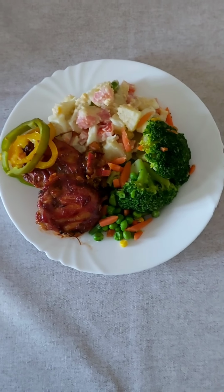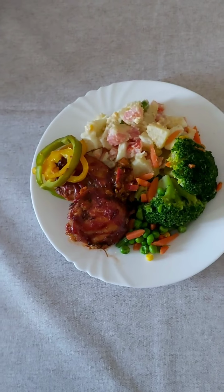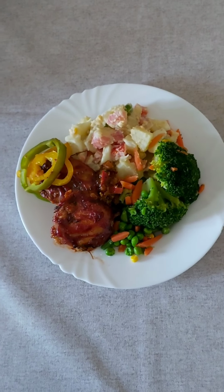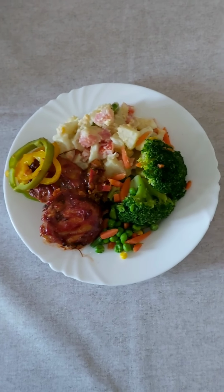Hi guys, that's the finishing touch of my meal. So my chicken, potato salad, and mixture of vegetables.